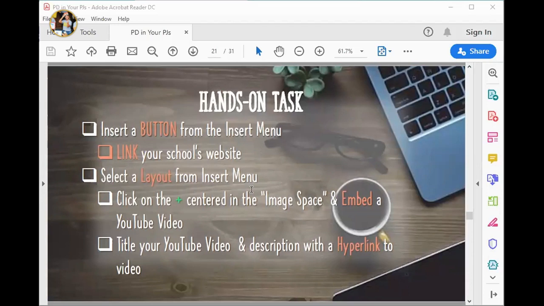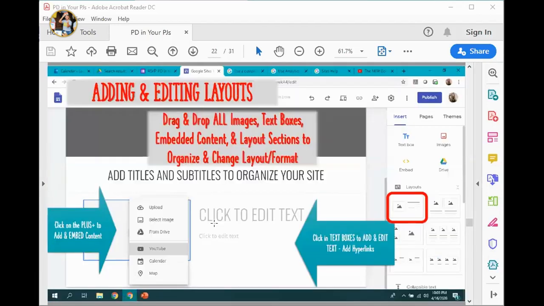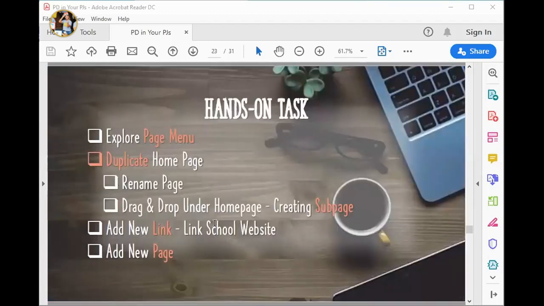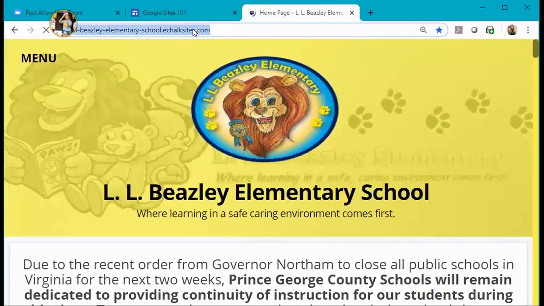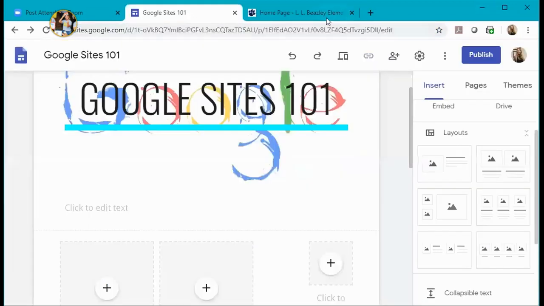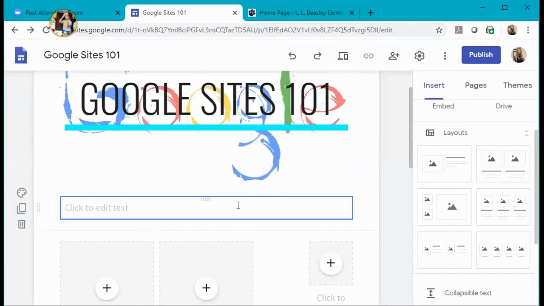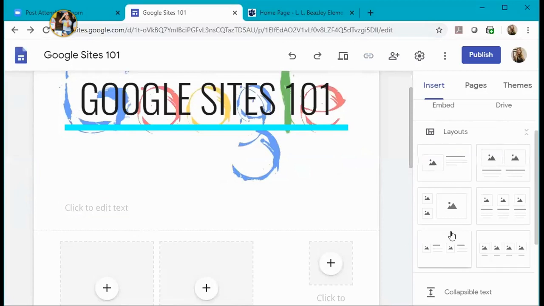And that's what I would like for us to do. So get a link to your school eChalk site. We're going to copy that URL. Where are we copying it to, Laura? Like underneath our pictures? I'm going to do mine directly below my title, my banner.